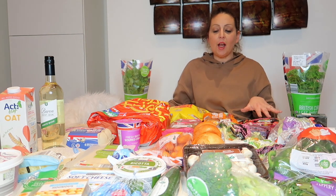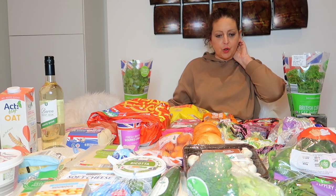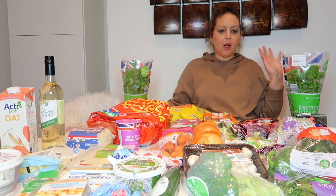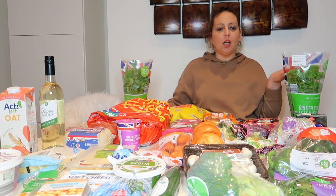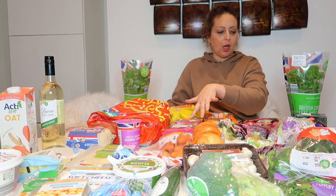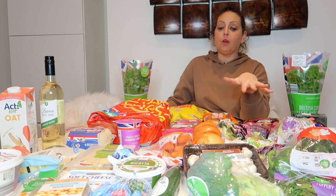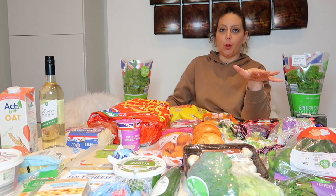So yes, I quite like sort of porridge oats in the morning, or I say yogurt for breakfast, or fruit. Lunch, again, probably throw together a salad. I've got the rocket, cucumber, tomatoes. With that I would probably throw in some chickpeas that I've got in the cupboard, a bit of olive oil, probably some boiled chicken as well.